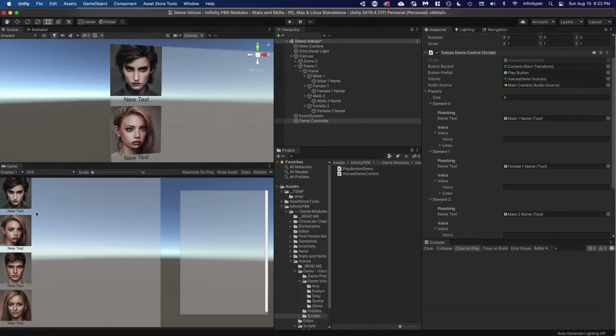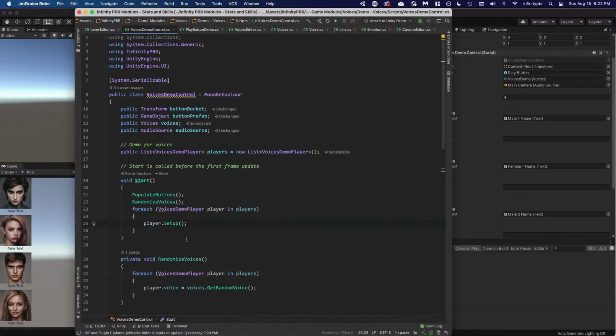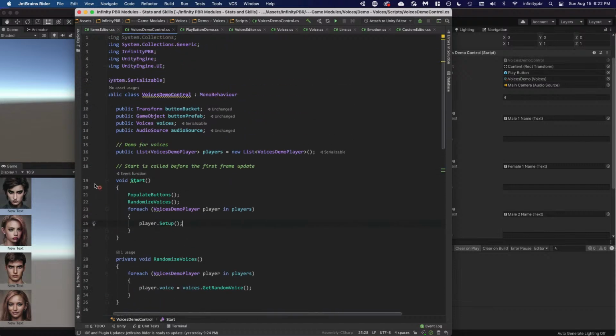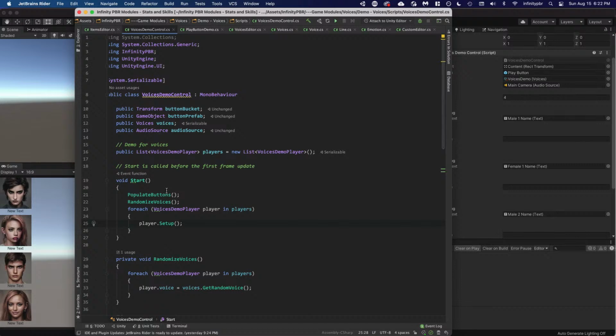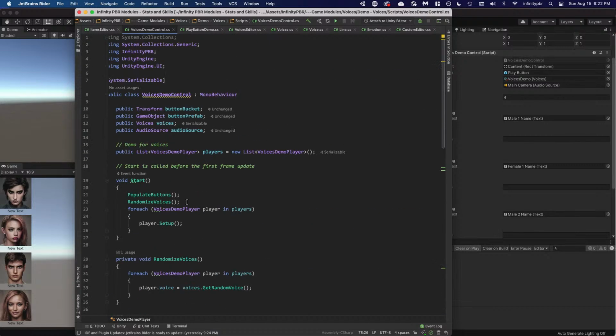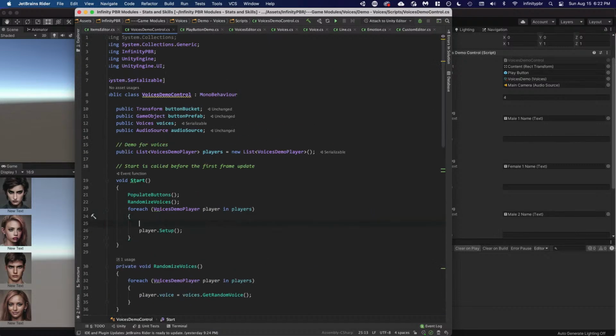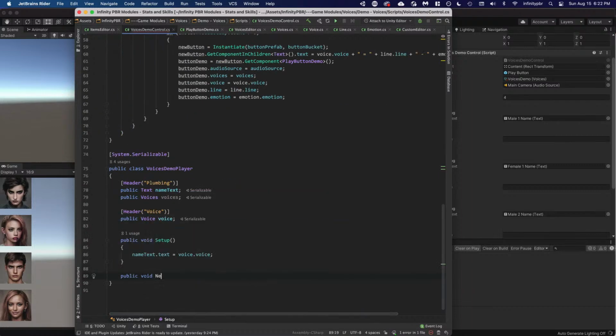And now we want to be able to change their voices. So we're going to add this to the player as well. Player.voices equals voices.